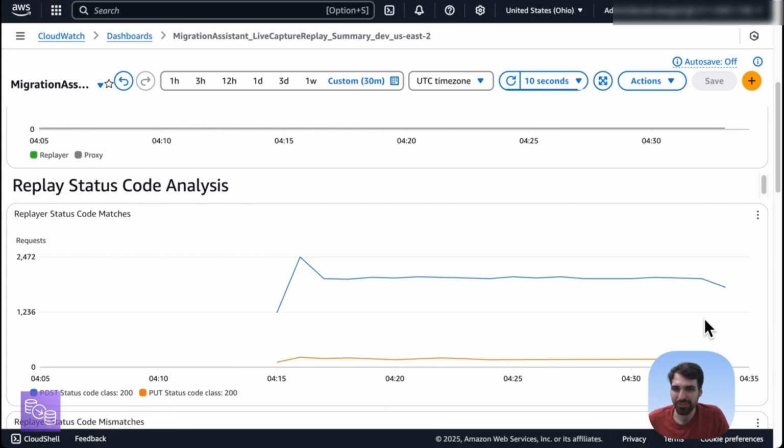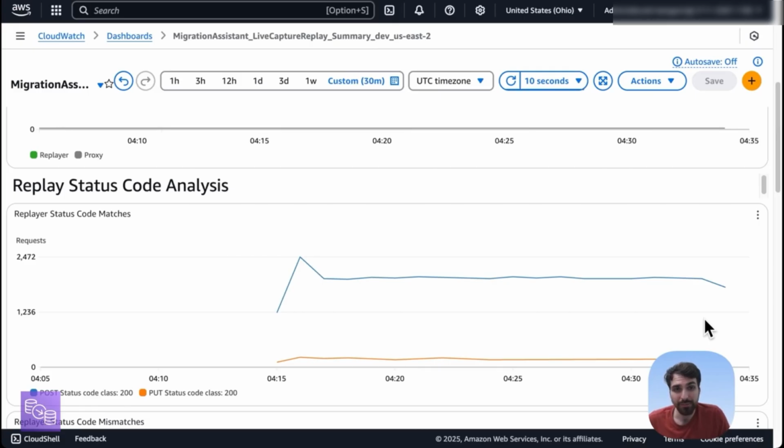Now, if we continued the migration as is and waited for the replayer to catch up, we actually have an issue that those first requests that were retried 4 times and failed, we don't actually retry those with this transformation.